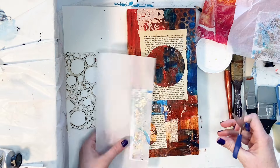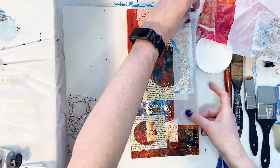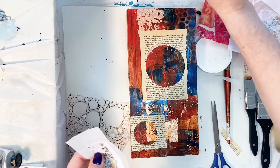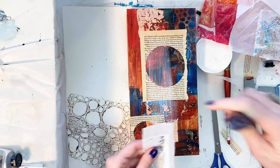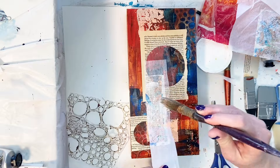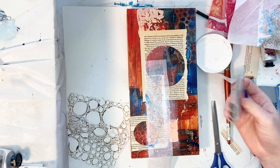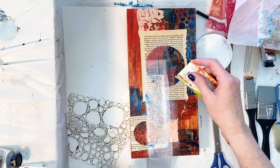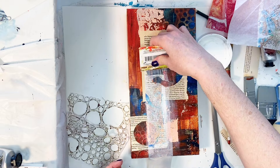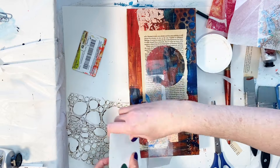I want to use some different collage papers here, so I pulled a few different things out. This is one that I had made in a previous video with some foil and some paint — an idea that I got from Created and Made Studios. If you haven't checked out her videos she has such a great channel, and I will put a link to her channel in my description. I wanted to further push the idea with the foil that I had underneath, so this brings it up just another layer. When you are working in this manner using a bunch of different things, it's good to keep in mind continuity — for me I like my pieces to make some kind of visual sense in that regard.